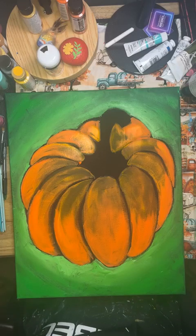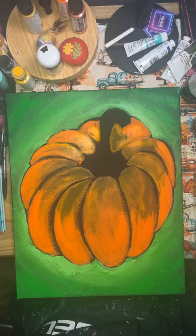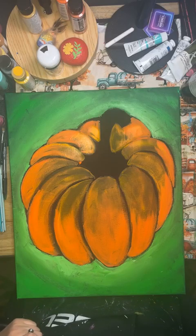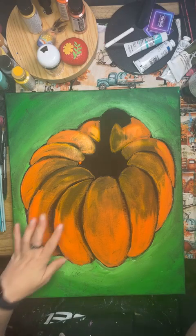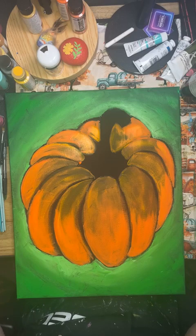So I'm gonna rinse out my brush and let's see here. I'm gonna just do the finishing touches. So I don't know if you can tell, but the paint is drying and it's getting darker. So I might have to do some white to lighten it or just use some of the more fluorescent colors again. Sometimes you have to do 2 coats, you know? So let's see here.